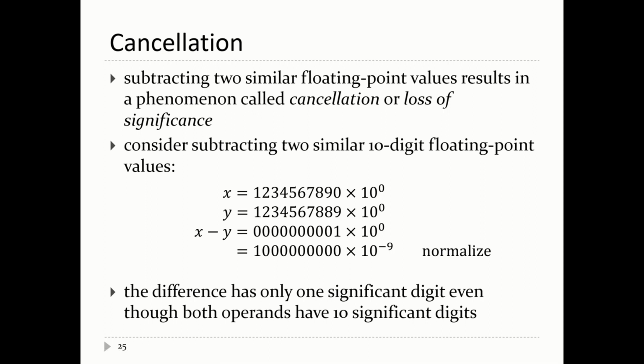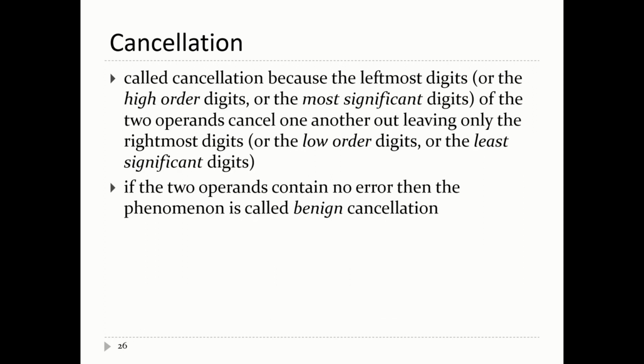Right? So when you take two floating point numbers and subtract them, you end up with what's called cancellation. You lose the significant digits, which is not surprising, because that's how subtraction works. So here, I've got a 10-digit number, lots of significant digits. I got another 10-digit number here. They're almost equal in value. So when I subtract them, I lose a whole bunch of significant digits. So the difference here has only one significant digit, even though the two operands have many more. OK, so that's called cancellation because you lose the leftmost digits, which are called the significant digits.